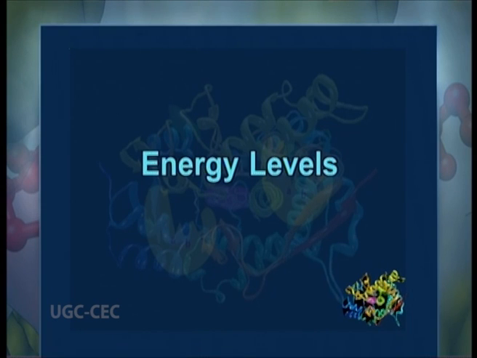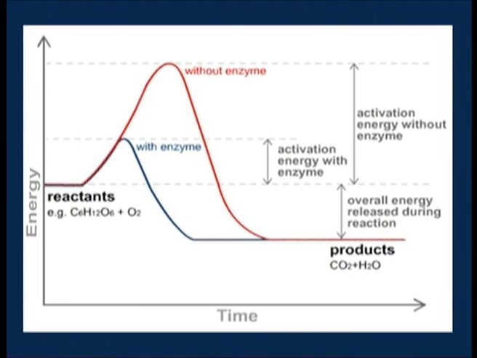Knowing about energy levels. Chemists have known for almost a century that for most chemical reactions to proceed, some form of energy is needed. They have termed this quantity of energy the energy of activation. It is the magnitude of activation energy which determines how fast the reaction will proceed. It is believed that enzymes lower the activation energy for the reaction they are catalyzing. The enzyme is thought to reduce the path of the reaction.